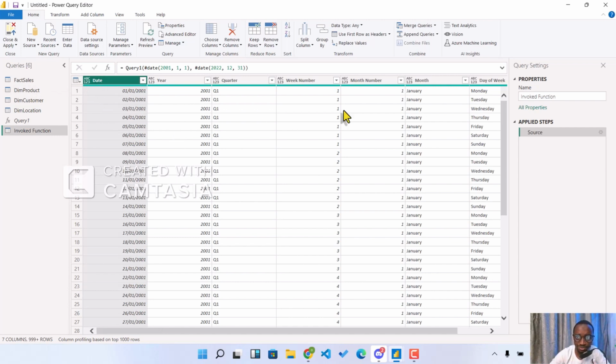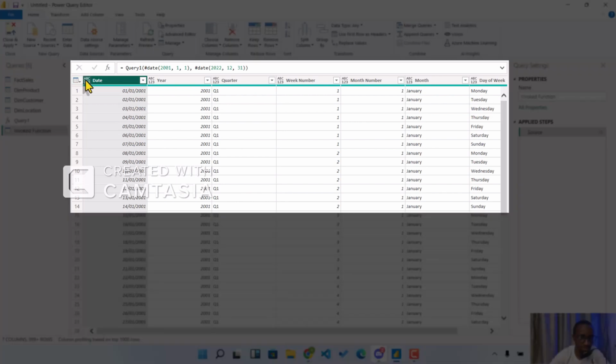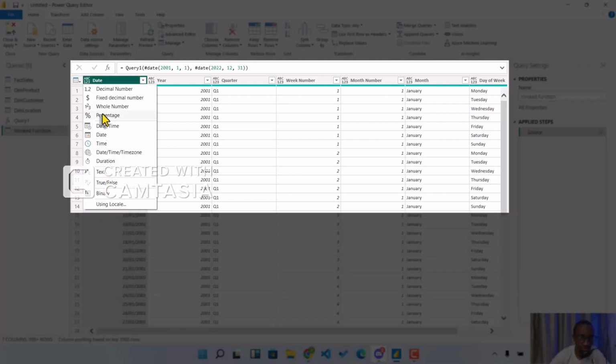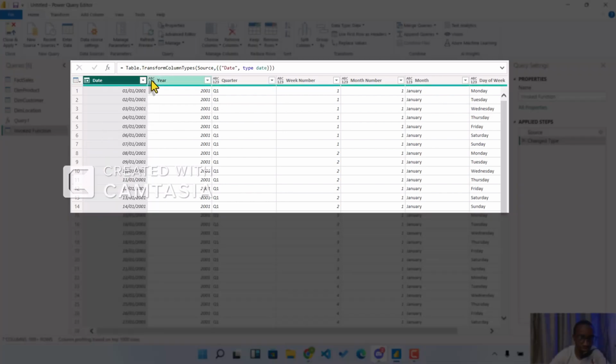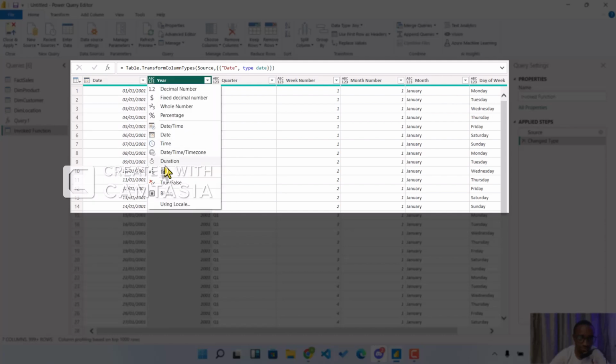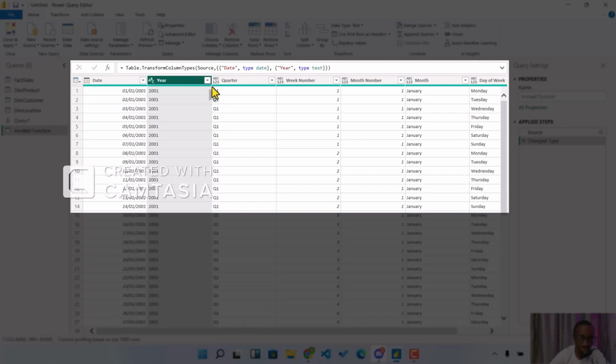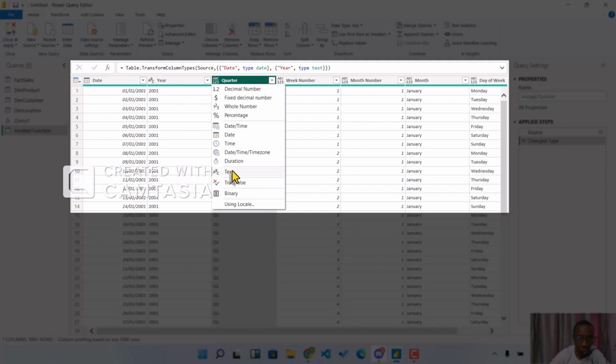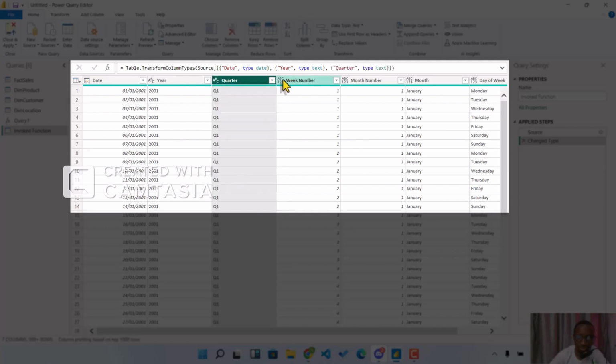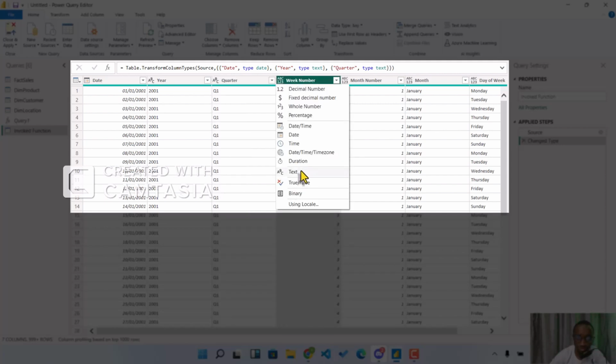So let's do a bit of transformation for the data set. This is date. We convert this to date. This is year. It should be in text because in no way would we be adding it up. This is quarter. Should be in text. So whenever you see Power Query showing ABC 123, it means it's quite confused.